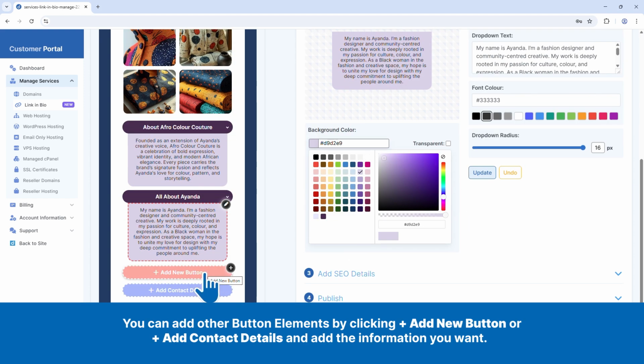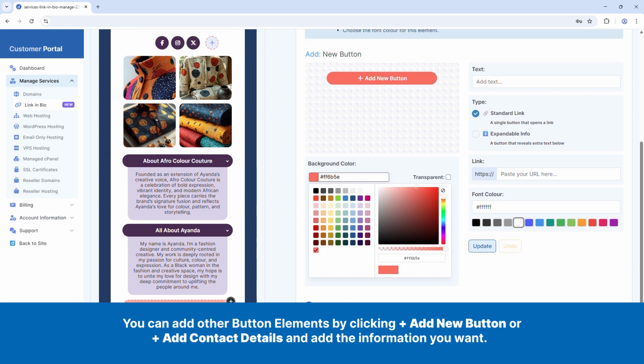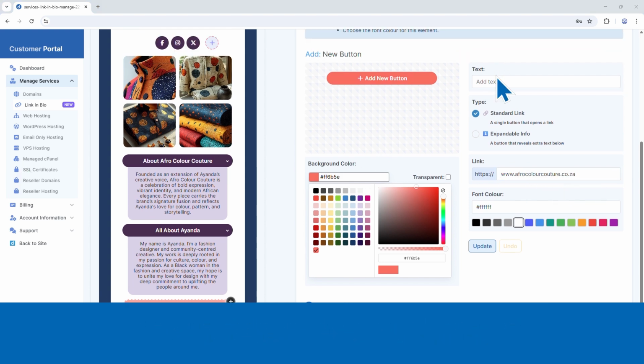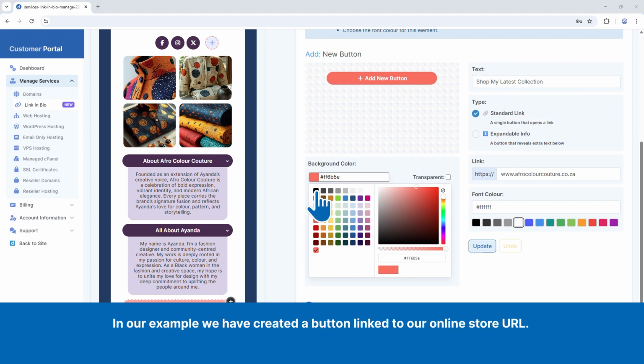You can add other button elements by clicking the Add New button or the Add Contact Details and add the information you want. In our example, we have created a button linked to our online store URL.